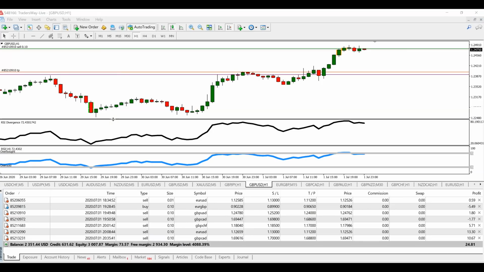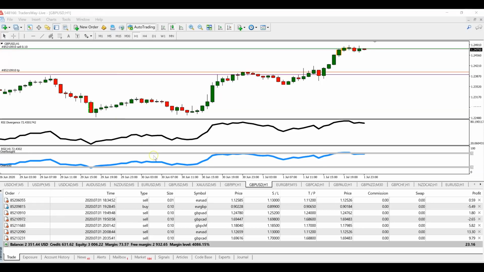So here we are back on the PC. Okay, so we just want to show you guys real quick how to draw these zones, how we take these trades, why we take these trades, where we identified the zones, where we identified our entry points, and where we're identifying our potential take profit. All right, also the stop loss.